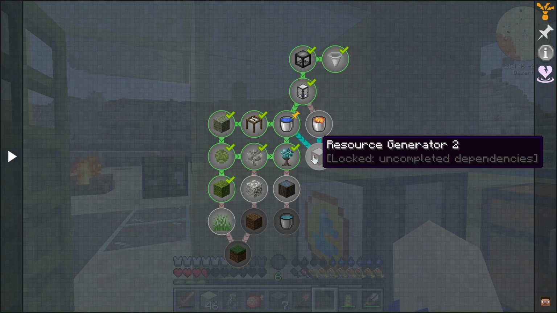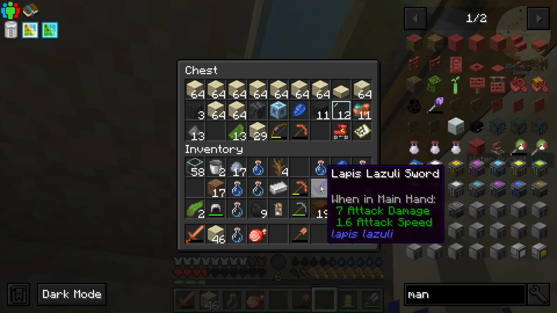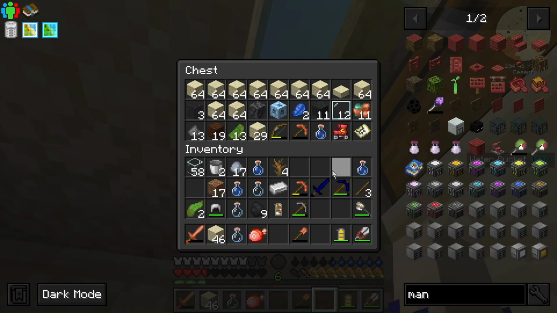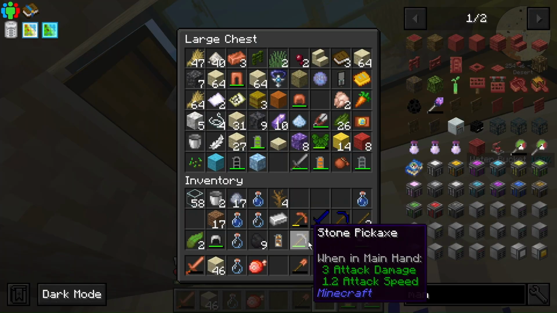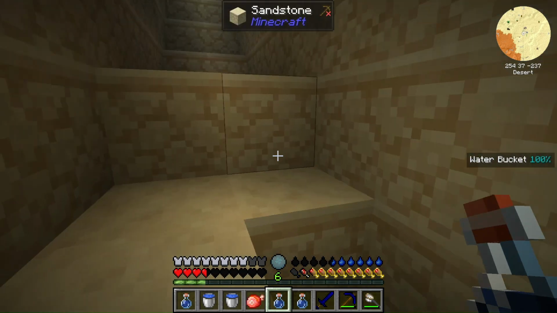So next on the agenda is lava bucket. Squeezing blaze powder in the squeezer. It's time to go blaze hunting. It should be easier now that I have a sword, a lapis sword in particular. Okay, we got some actual water. We got buckets of water. We got our infinity ham. We got our spare copper sword, but we got our main lapis one too.